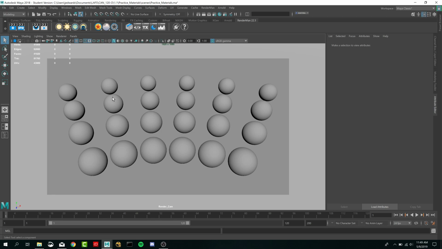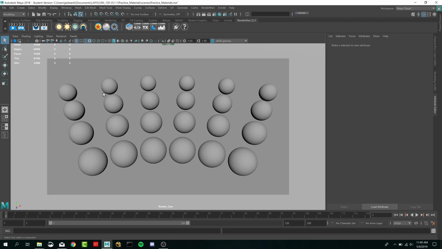But we've noticed over the last few months, for some reason, a certain percentage of each class, like a few students, are going to run into a problem where the materials might look green in the viewport when you assign something like a flat green color. And then when you open the hypershade, you may notice it immediately crashes. Or when you make a new material and try to see that in the hypershade, it crashes. So these are two different issues. One is more severe than the other, but there is a workaround for both.